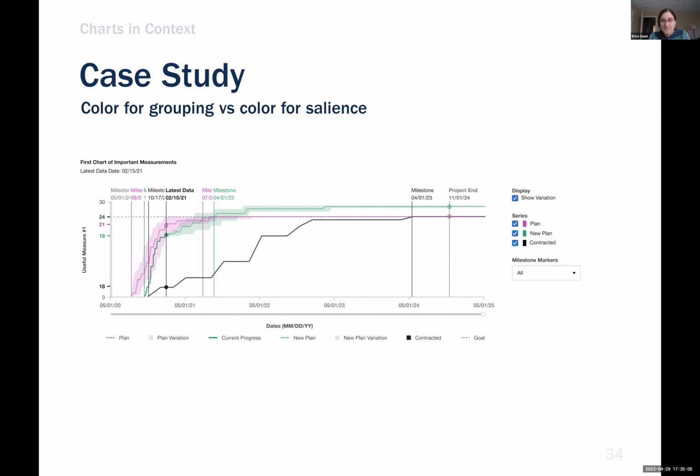So we had to deal with the fact that we're going to have really long labels, truncation, overlap, all of those things in a different way. But it's always worth a try. But this is really a matter of grouping and salience, battling it out in the chart and just causing a mess.